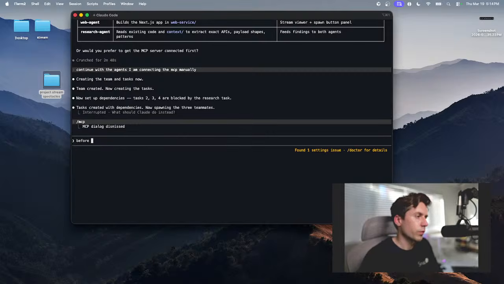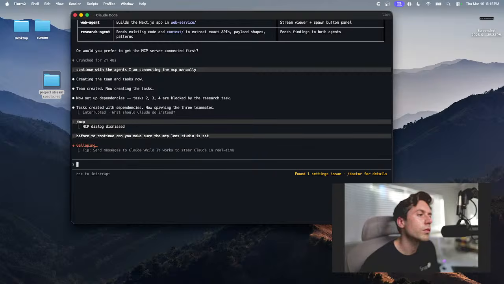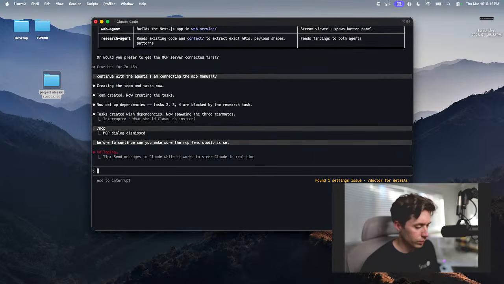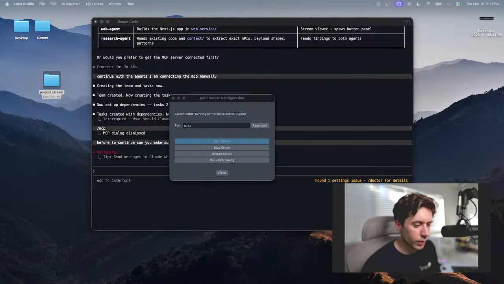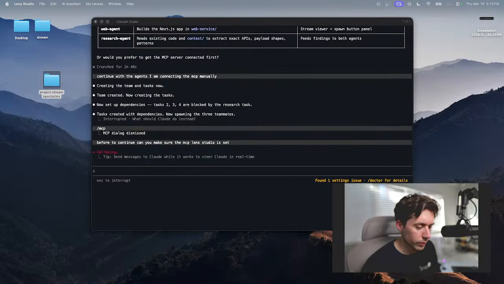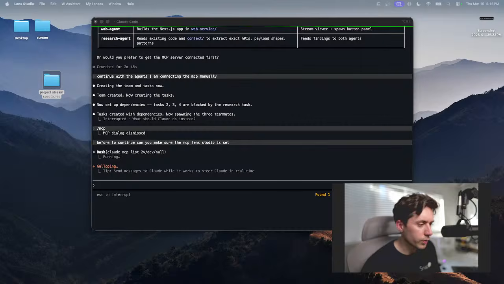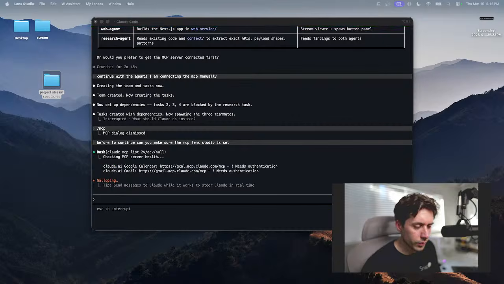Before we continue, let me make sure that MCP Lens Studio is set. Let's go to Lens Studio. This is actually starting, so this is running correctly. Close. AI system, configure server. This is going.